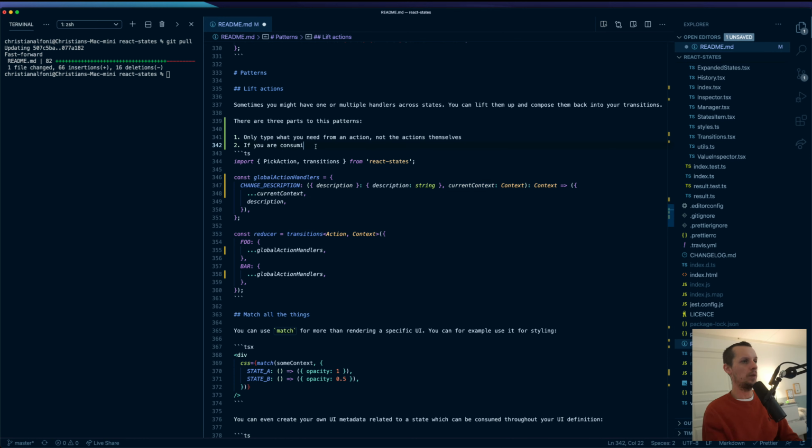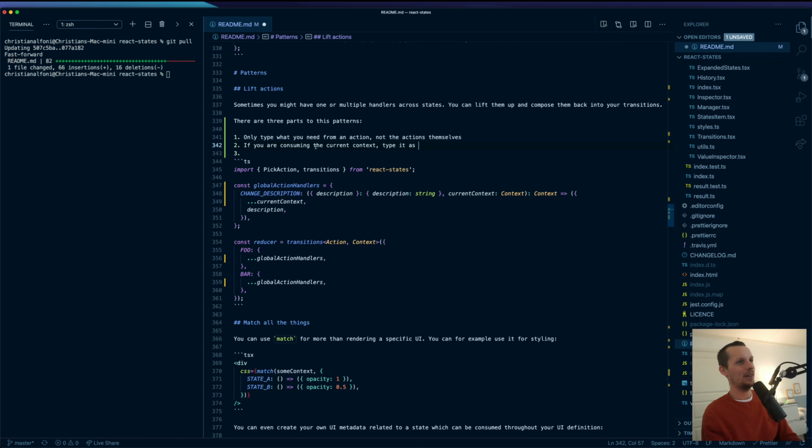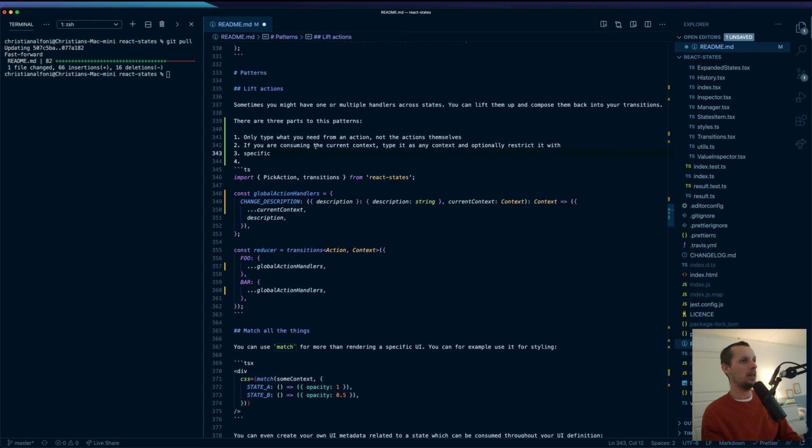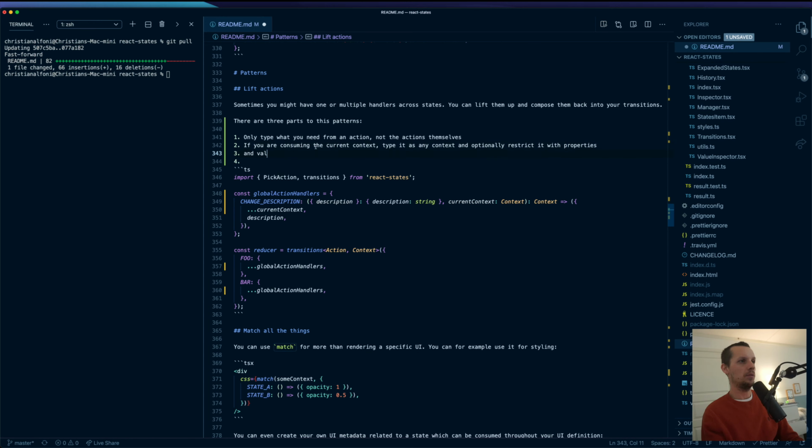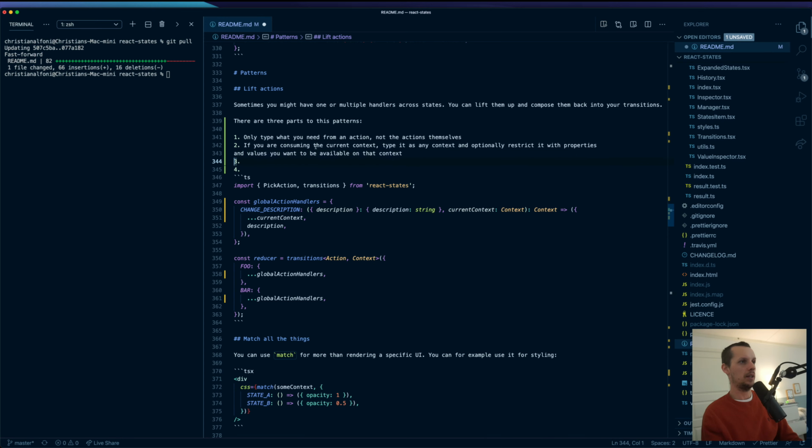If you are consuming the current context, type it as any context, and optionally restrict it with specific properties and values you want to be available on that context. That's what I mean. I think that needs an example.